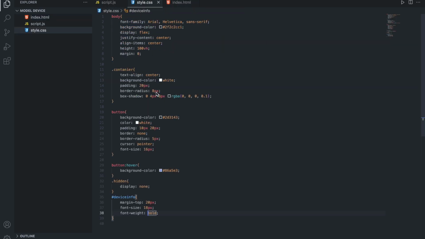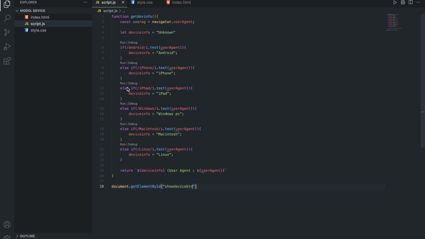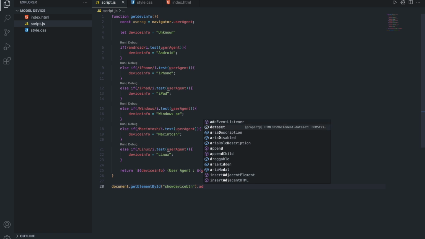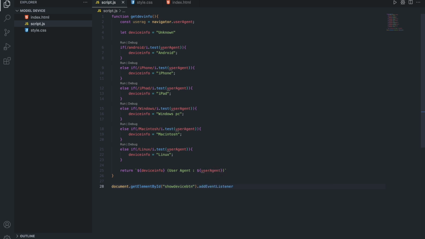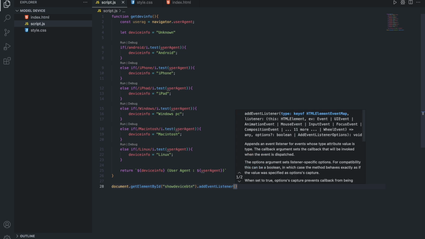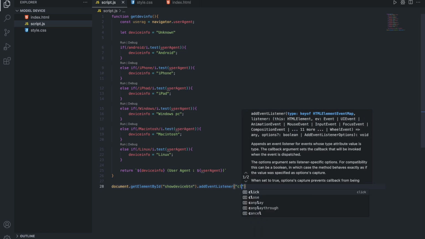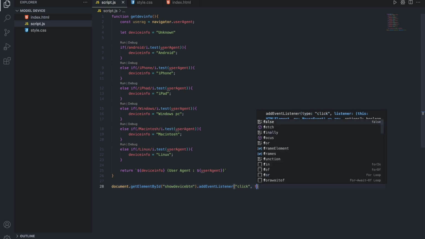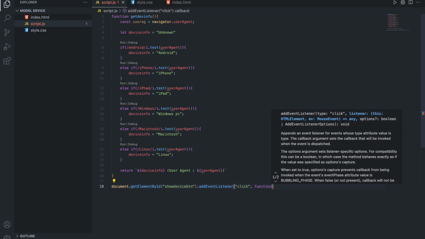If the user clicks this button, we should add one event listener, addEventListener to click. If the user clicks this button, you should run one function like this.